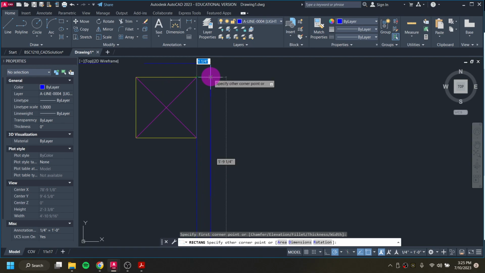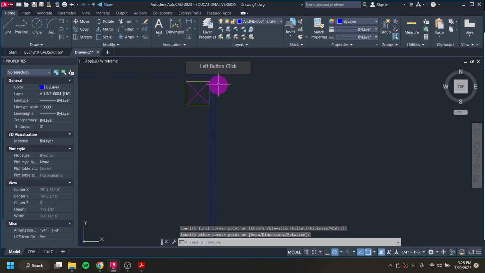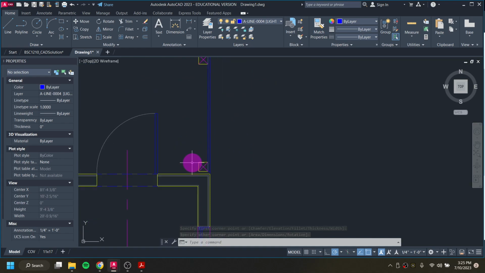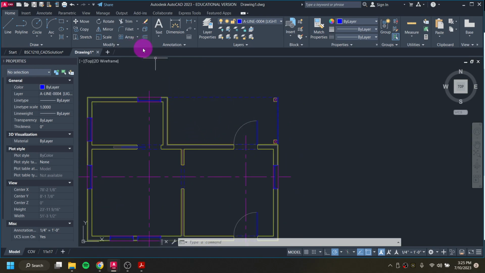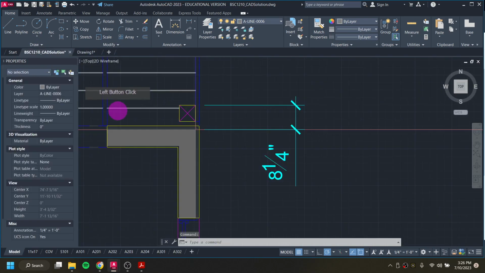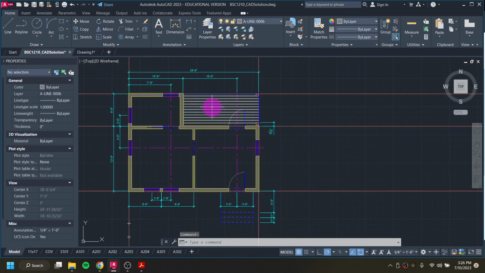Or if you want to read the measurements real quick, it's 1 1/4 inch by 5 foot 9 1/4. And so now I have that privacy lattice. And my last steps would be to hatch everything.